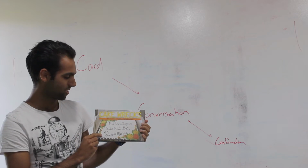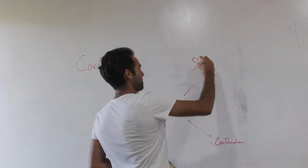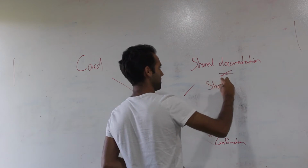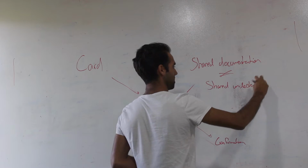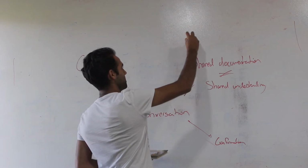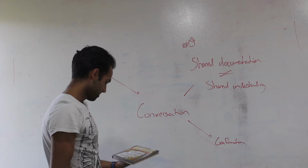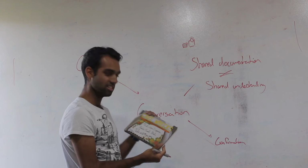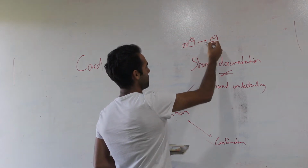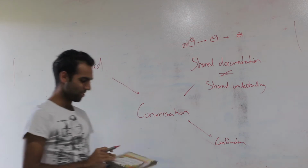And so Jeff says, well, this is a perfect example of what he calls shared documentation not equal to shared understanding. So what's happened here? Whoever's ordered this cake for Suzanne, her friend, has got some sort of form, and they've written out, here's what I wanted to say. I want it to be vanilla flavored and have flowers on it, and I wanted it to say, "Best wishes, Suzanne. Underneath that, we will miss you." And then Suzanne's friend has handed it to the baker, and they've read the document and said, "Okay, I know what that means. Here's your cake." And that's how you end up with a cake that is pretty hilarious, but it's not really what you ordered.